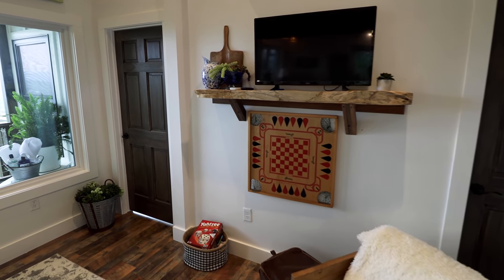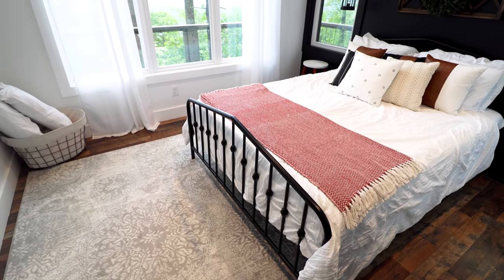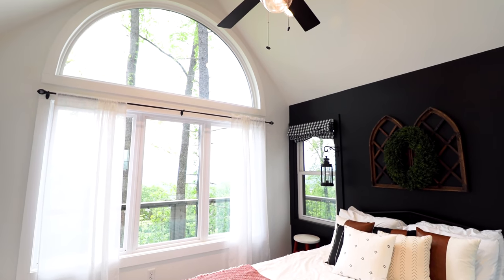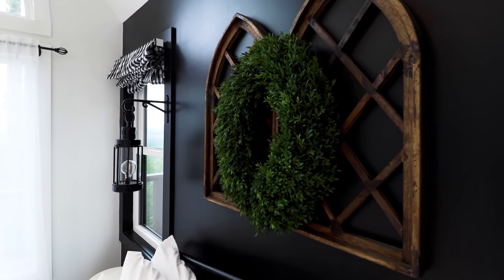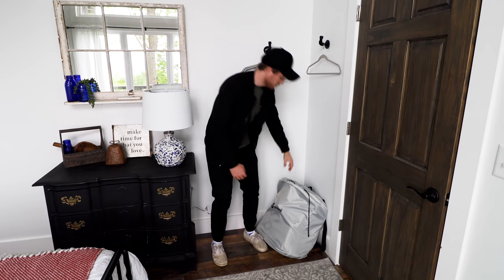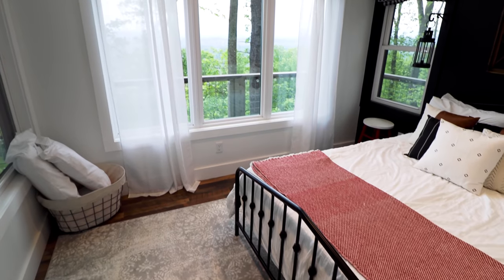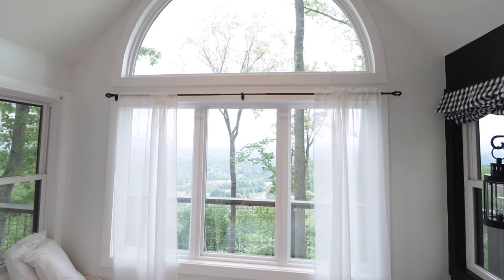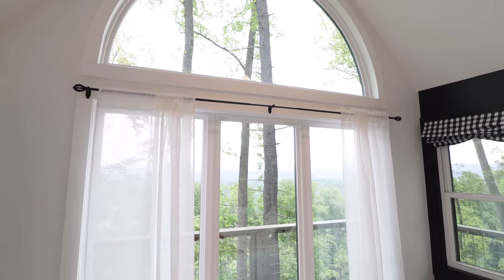Through this door we go into the third and final room inside the Airbnb — the one bedroom. You can see that queen-size bed on the right has a million pillows, and there are more high arch ceilings in here. Above the bed is another cool plant-and-farm-themed decoration. In the corner you have a dresser, a mirror, some cool hangers, and actually inside this big bag there's an air mattress, so you can fit more guests. The main key feature in this bedroom is the gigantic window running along this wall — it lets in beautiful natural light and looks even cooler from the outside with the drone, which we're about to showcase.